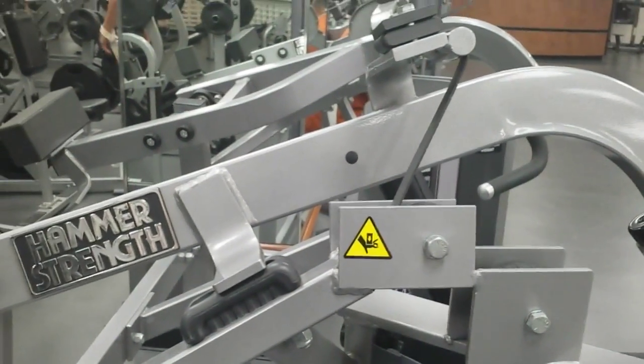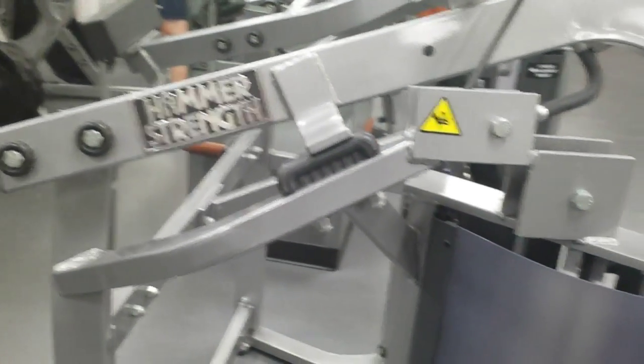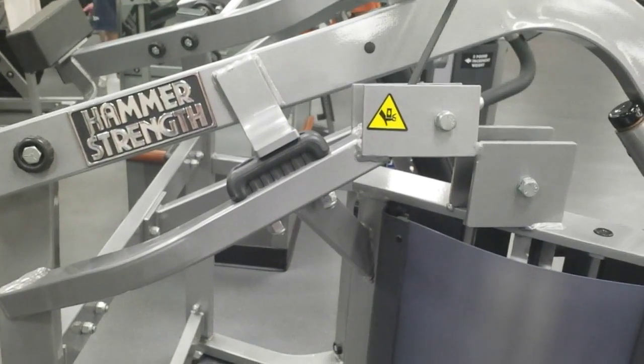So ponder that a little bit. It's another example of a shoulder press, very different from the plate loader shoulder press video that I did earlier.